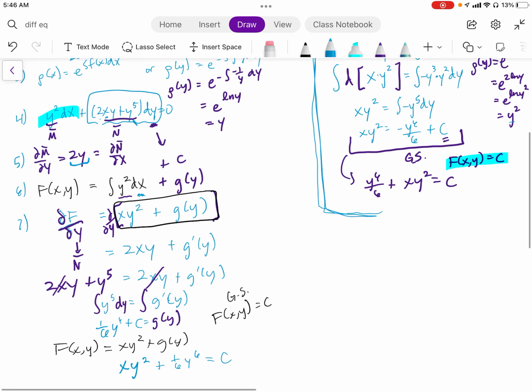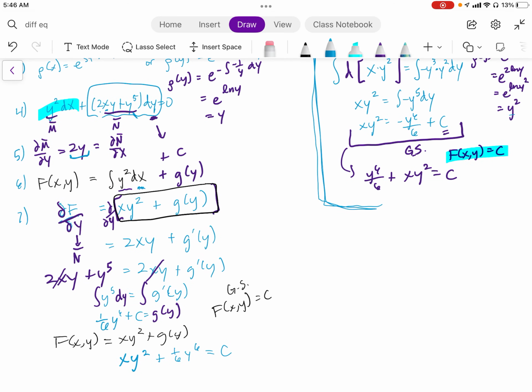Phew. It worked. We actually have the same result that we did over here. Lengthy process, but same result. I noticed I quit writing those steps. 7 and 8, oh man, those always throw me off. But anyways, we had our f, and then the 8th step was to actually find our g prime. And then last, write your solution in the general solution form, f of xy equals c.